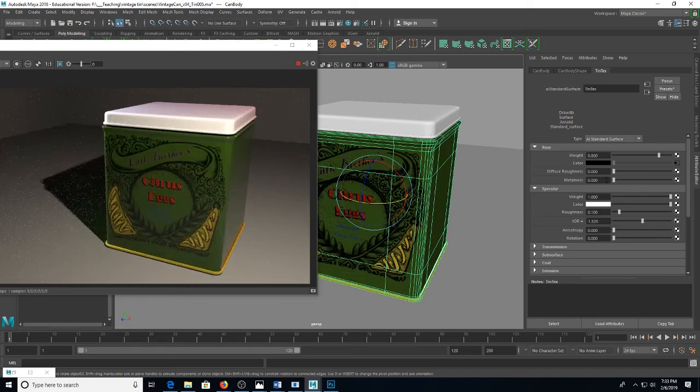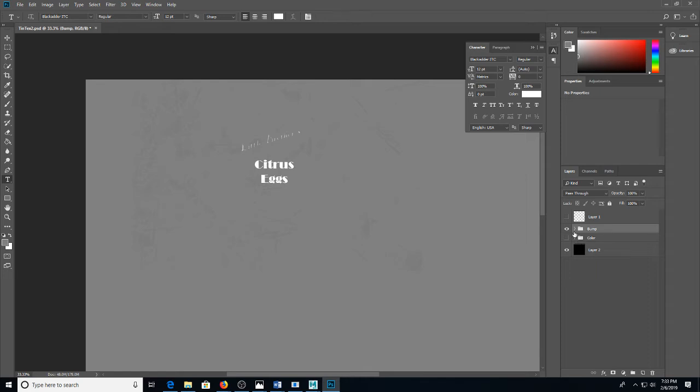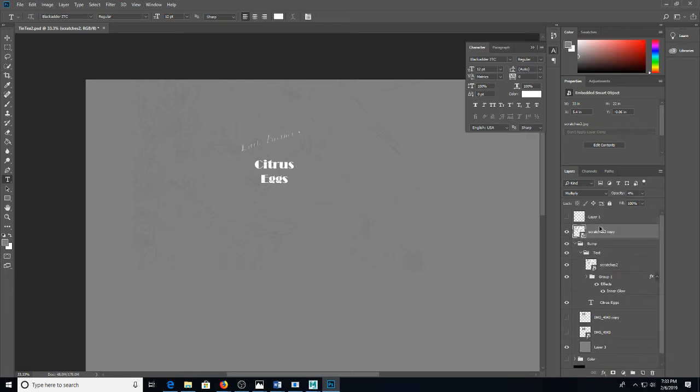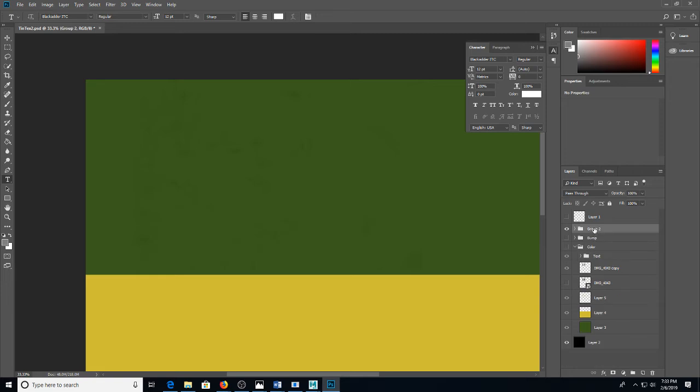So I need to make another texture map for that. In this case, it's a pretty straightforward map. I'm actually going to put my scratches in this map just for grins. Did I save that? I did. Okay. So I'm just going to grab these, do metal, and expand this.